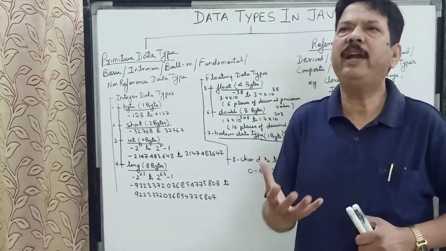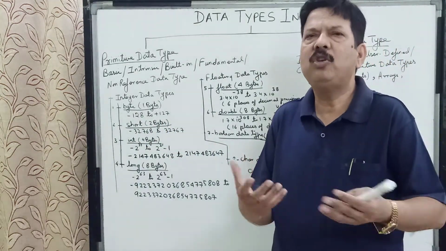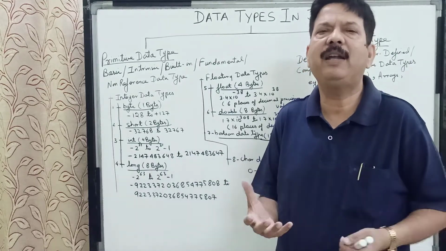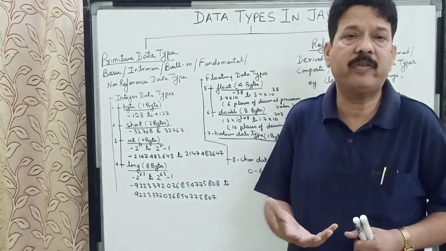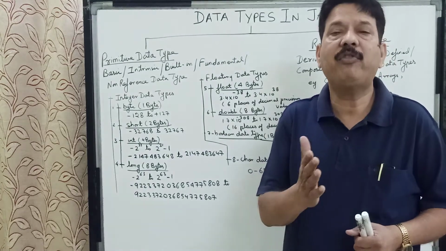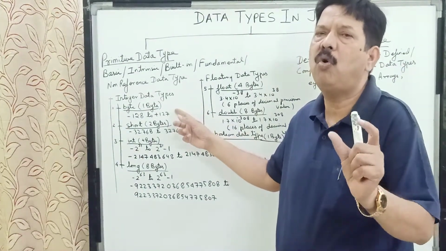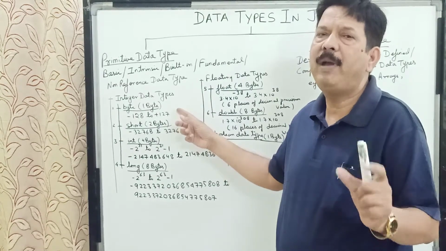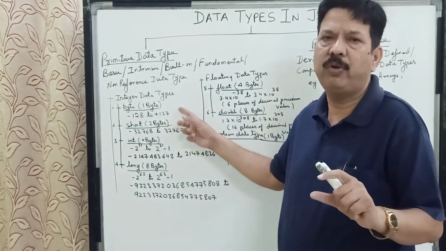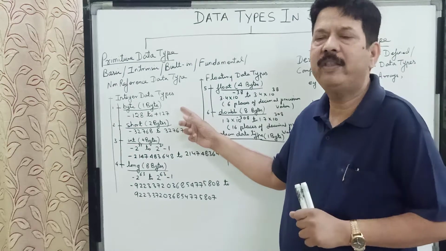So children, this data type can be used to store many data such as the age of a person, or for storing marks which are from 0 to 100. This data type is sufficient and it is only going to hold 1 byte of memory in the memory storage, that is in the RAM.